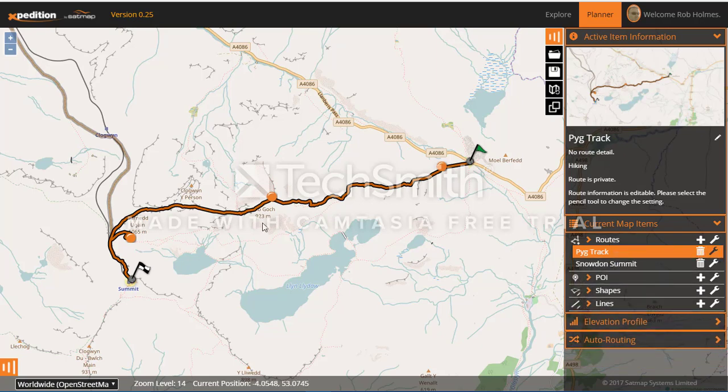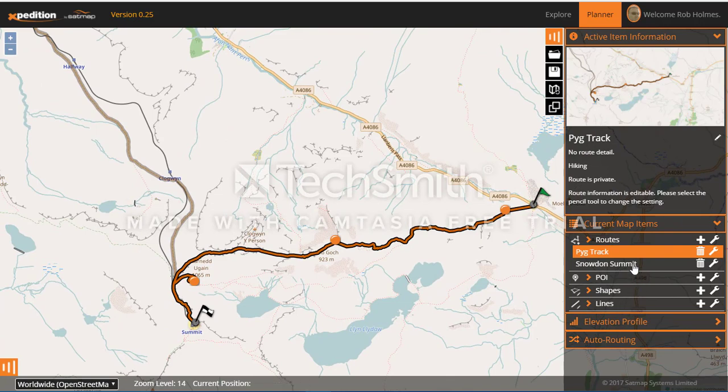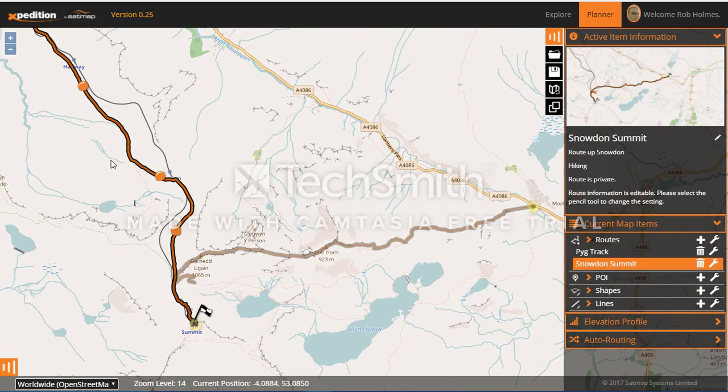And now, if I wish to, I can simply alternate between these two, and you can see that this selected route becomes highlighted, becomes solid, and gets its waypoint markers and so on.